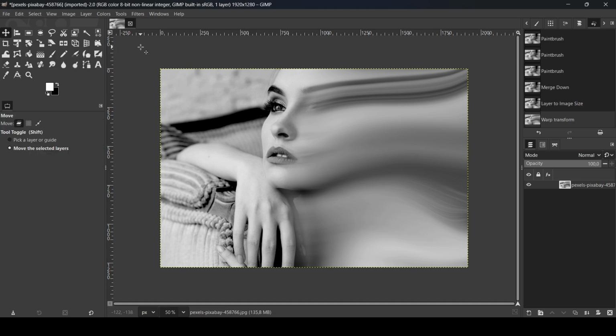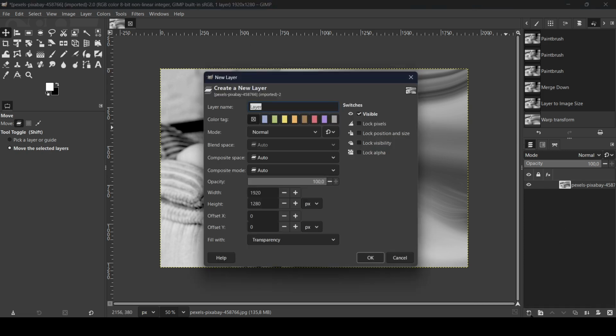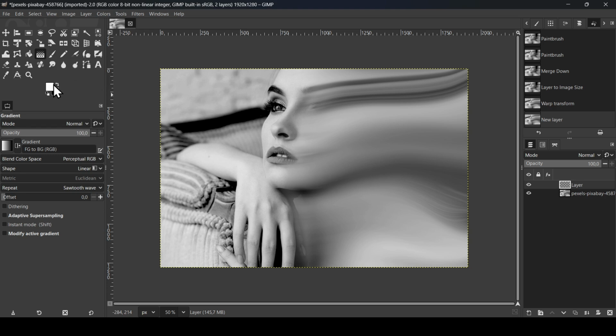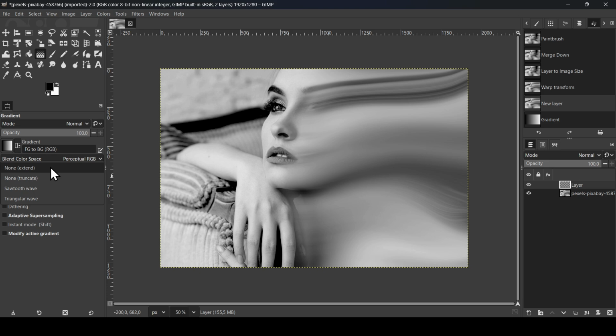And now I'm going to create a new layer to create a gradient and then use a gradient map. So left click here, create a new layer. Make sure to fill with transparency and then press OK. Select the gradient tool. I'm going to make the foreground black and the background white. My gradient is FG to BG (RGB), foreground to background RGB. The shape is linear. And now for the repeat, select None, this one here. And now I'm just going to trace my gradient.